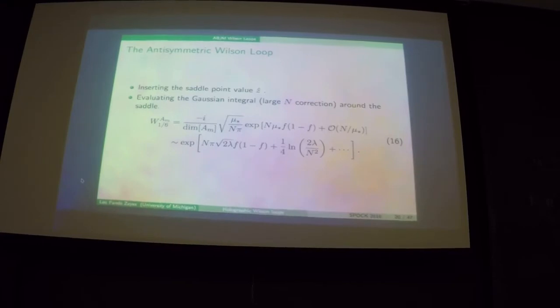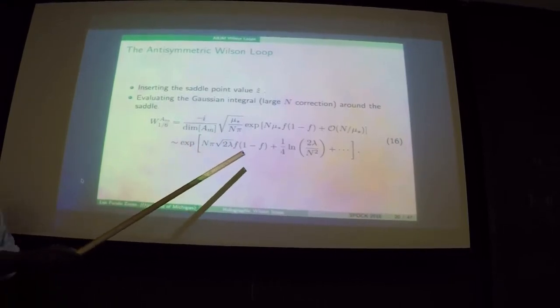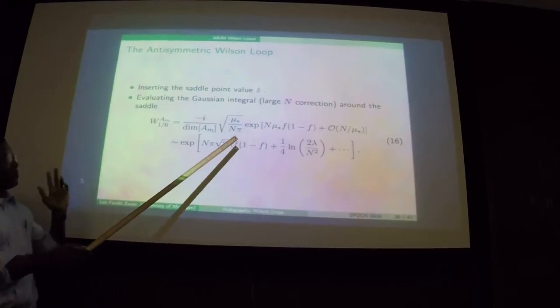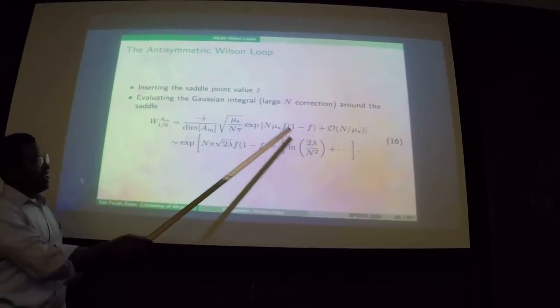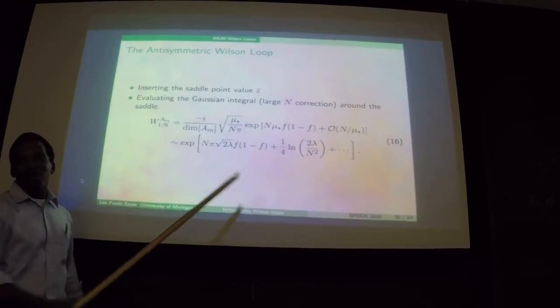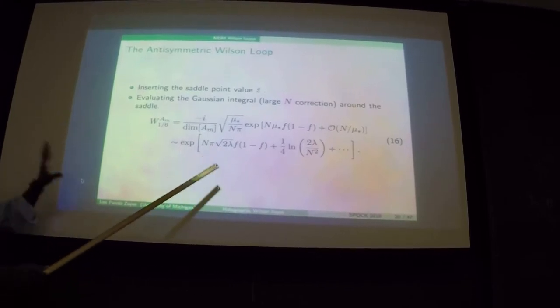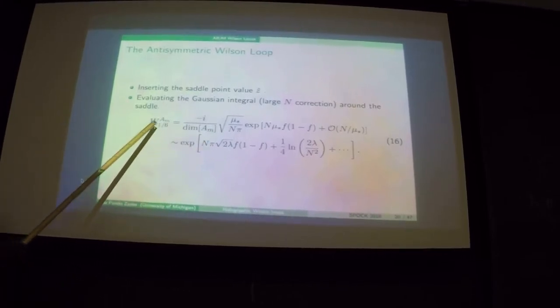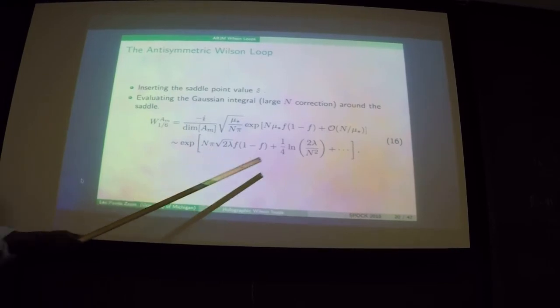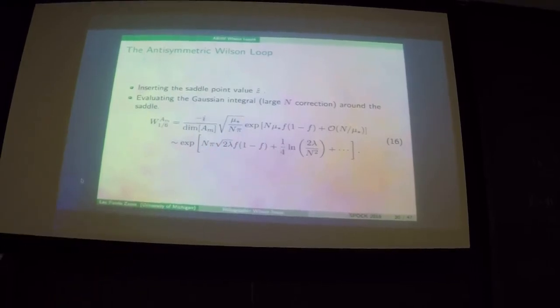okay, that I evaluate at the saddle point. So here's the leading piece. And of course, this is a saddle point, so I take the second derivative, and I can evaluate also the 1/n correction. So with these techniques, I have, for the antisymmetric representation, the leading piece and the correction. Okay. So this result was not known.